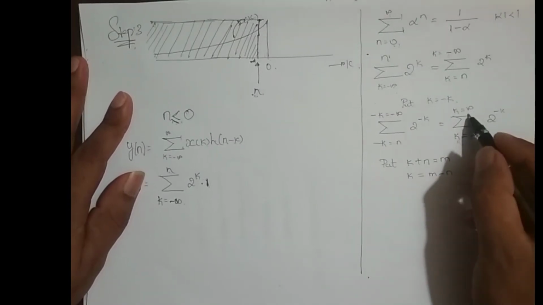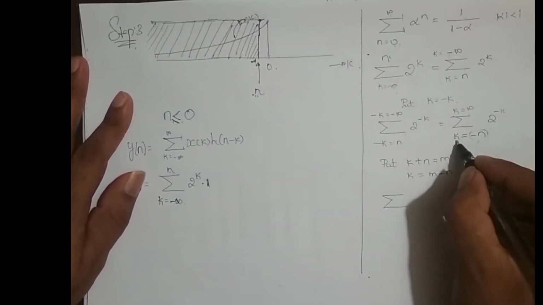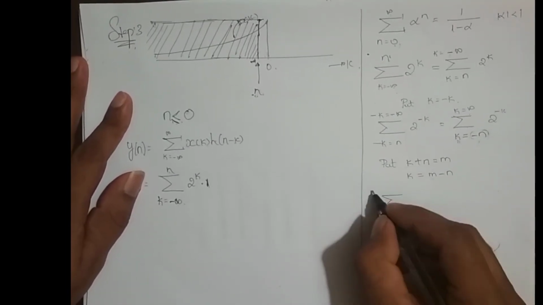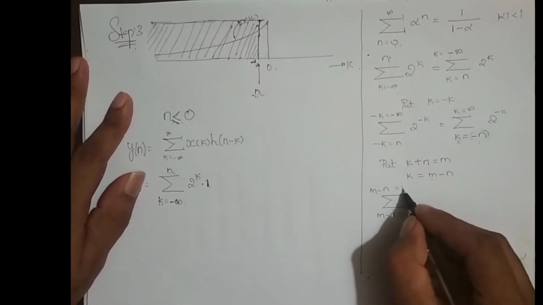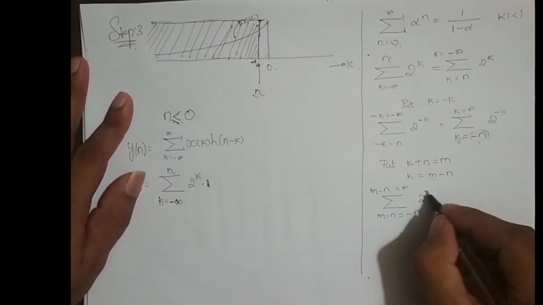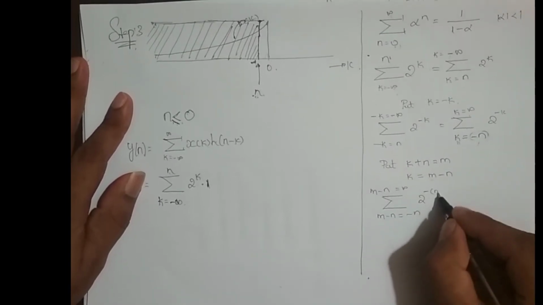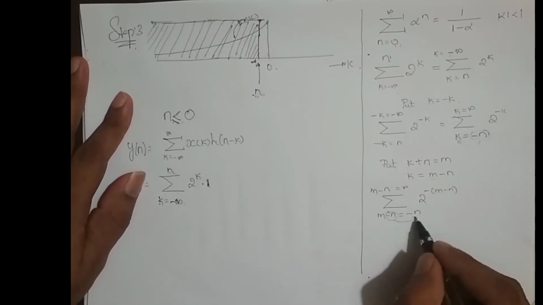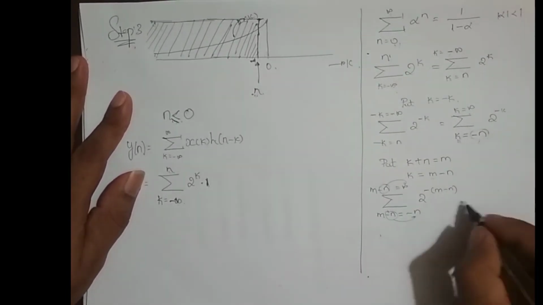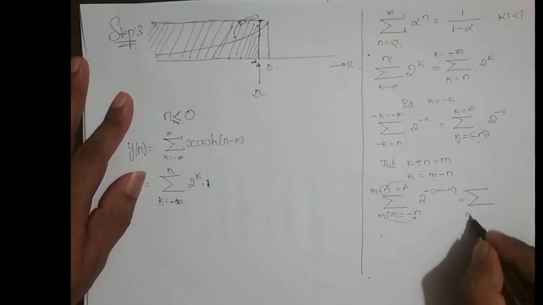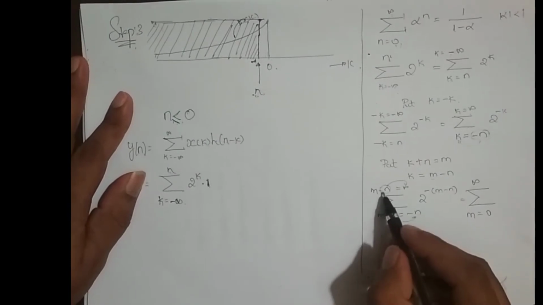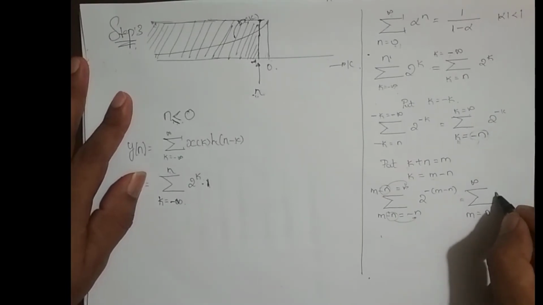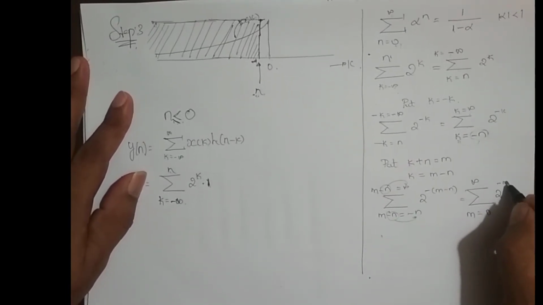Okay. So what happens to this summation? So summation, instead of k I have to write m minus n, is equal to minus n to m minus n. This k is equal to infinity. So 2 power minus of, and I have k, but I have to write k as m minus n. Fine. Now if I have to write this in terms of m, if I take this minus n to the other side and plus n to the other side, what happens? So this is equal to summation m is equal to 0 to infinity. So m is equal to infinity plus n is infinity, minus n plus n is 0, and 2 power, I'll remove the bracket, minus m plus n.